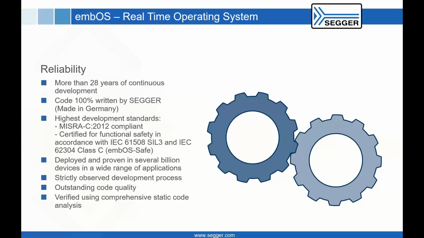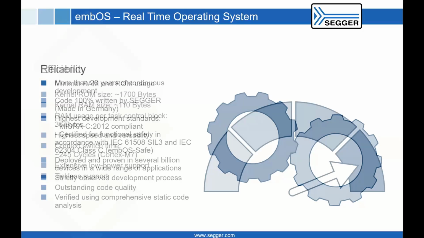We have a very strict development process that we follow whenever we make updates. As you can imagine, that is not an easy thing, but our team is very good at that, to make sure nothing breaks when you make an update on a product that's such a large deployment base. We like to think that our code quality in MBOSS is outstanding, which is obviously important for a real-time operating system, which is the heart of any application. And we use static code analysis to verify MBOSS extensively.